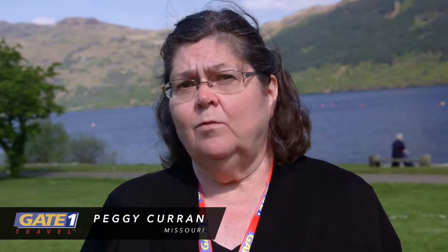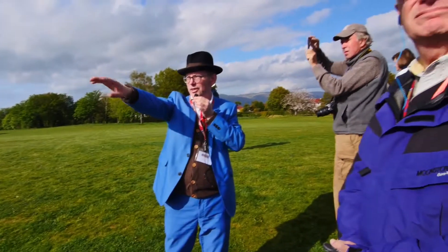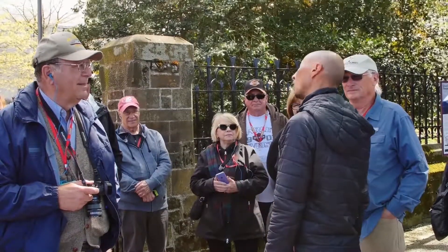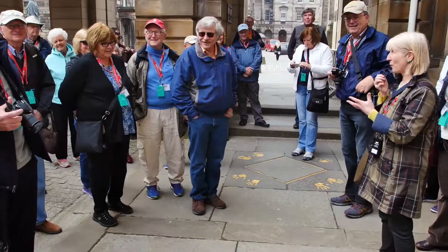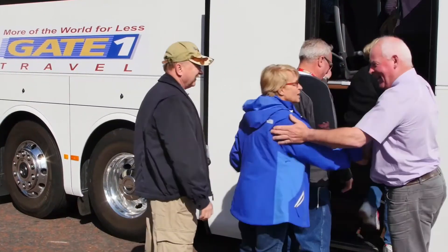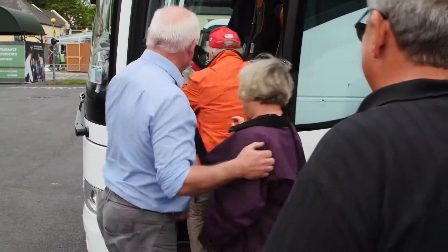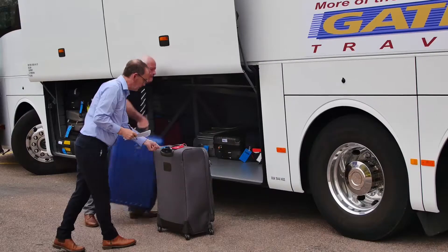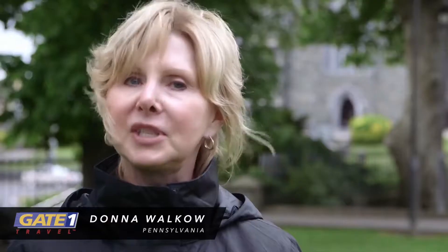The tour managers from Gate One all seem to have degrees in the history of the country they're serving. They love their country and it's their enthusiasm that's so great. Love the bus driver — he's just very warm and welcoming. I would like to have the man cloned. They've really covered all the bases to provide you an affordable trip. If you study it, you'll find that Gate One really offers you the most for your money.